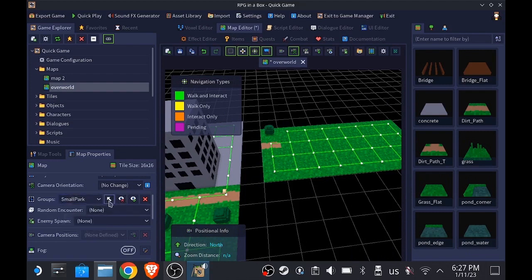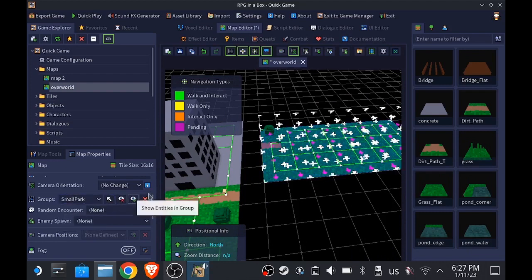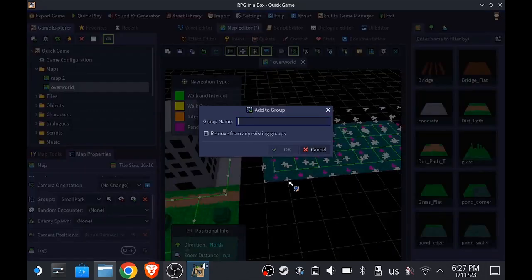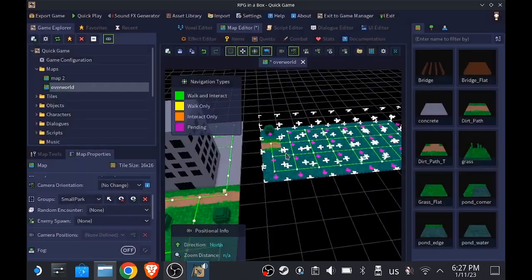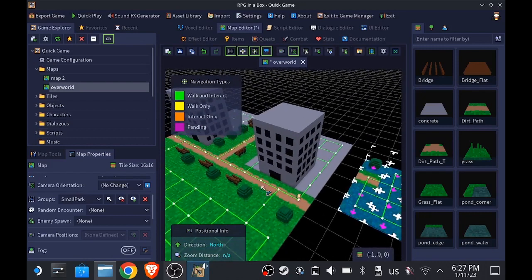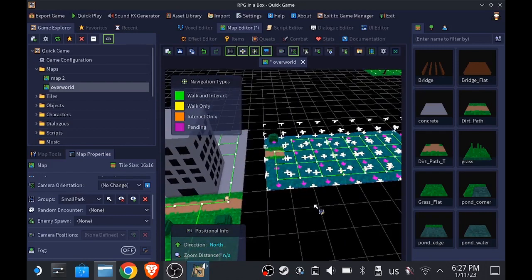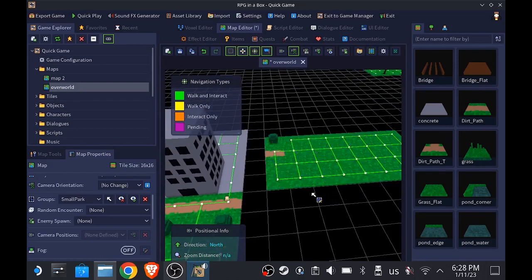We're going to select everything, but I'm going to hold Alt, Shift, and click on this tile. And I just had one path tile just to show you that this is where we're basically going to teleport to. And I'm going to add these to a group, and this is going to be called Urban Park Hide. So that when we're in this group, Urban Park group will be hidden. So the only other thing we need to do now is bridge the two.